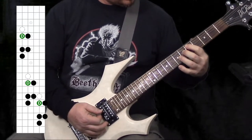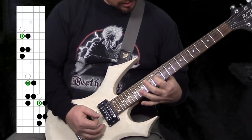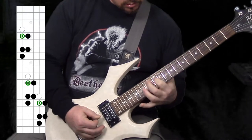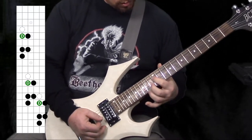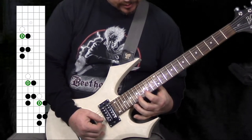Okay, so we're going to bring that up an octave. Let's go to the D at the 12th fret, 4th string. And let's go one more octave to the D at the 15th fret, 2nd string.